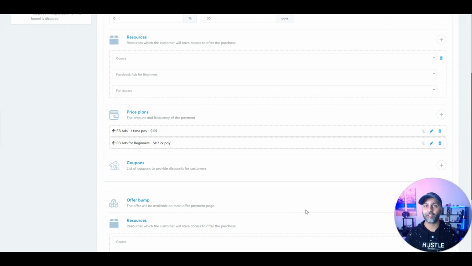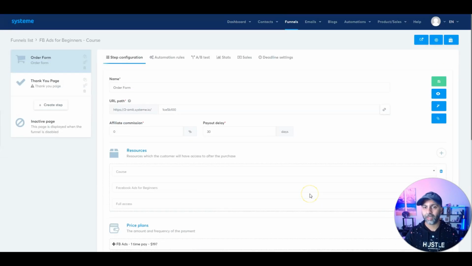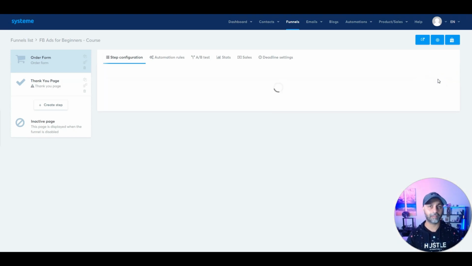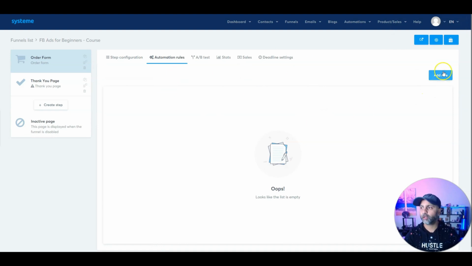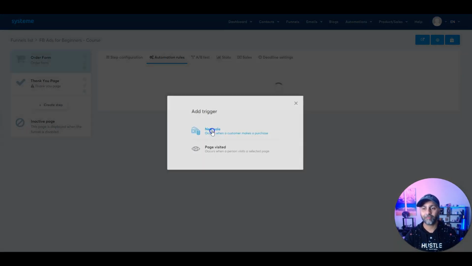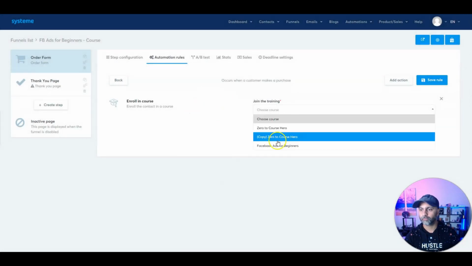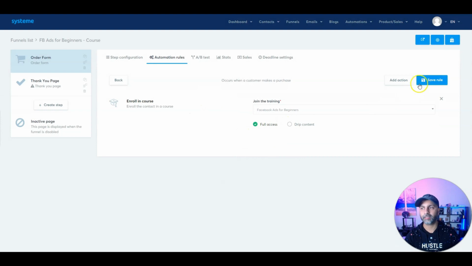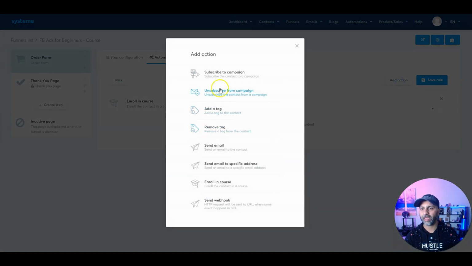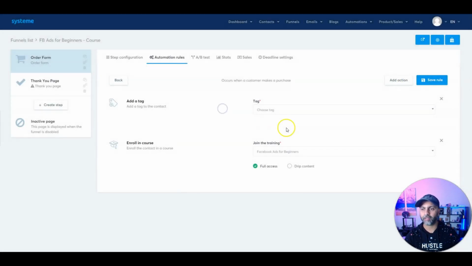Now all I need to do is edit the checkout page. Again, all of this is a one-time thing, and all the same automation rules apply here that we saw earlier. So I can go into my automation rules and I can say whenever a new sale happens, do this. Enroll this person in the course, choose the course that we want, and then select the access, and then we save this rule. Then we add another action that we can add a tag, and this time we choose a different tag, and same thing, we just save the rule. And that's how automation rules work. They're pretty powerful. You just have to learn how to use them the correct way.